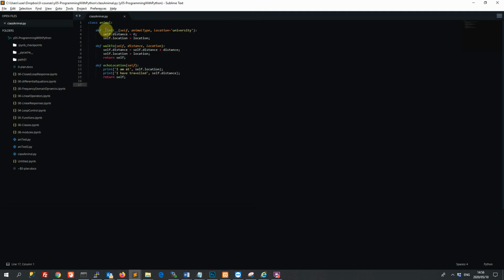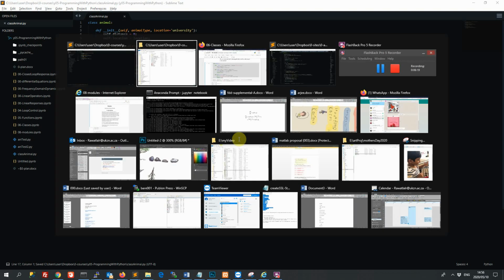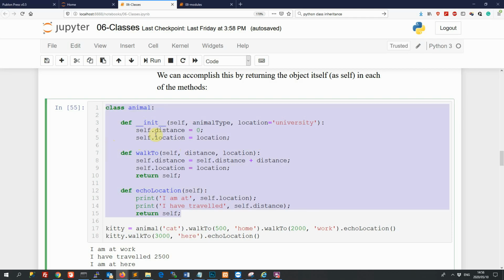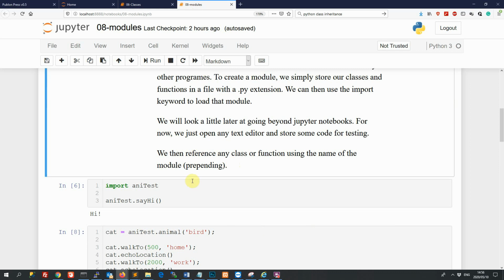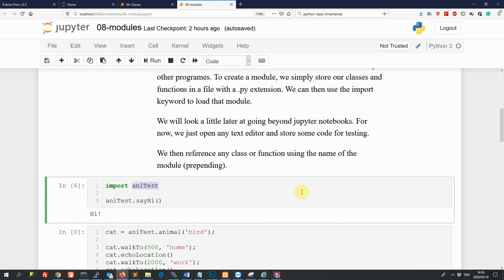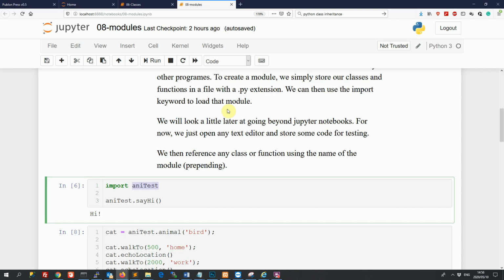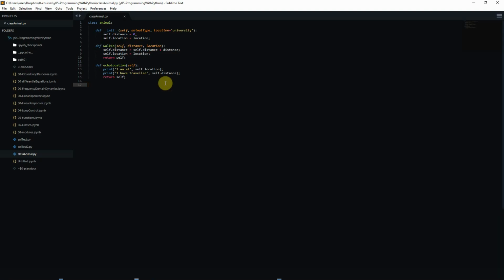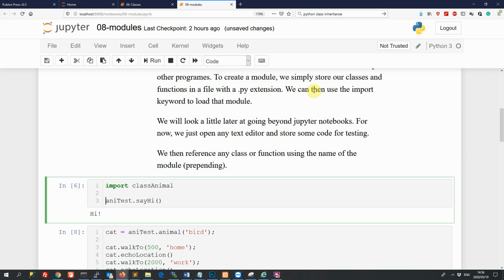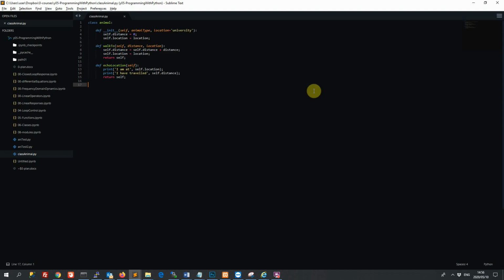So we've got the animal class in class animal.py, and now if we want to instantiate, or make use of this animal class, then we have to load that up and import that. And the way we load up that module is by specifying the name of that module. So we've named this module class animal. So class animal, and our animal class must be referenced.